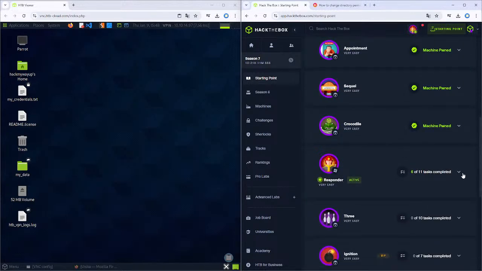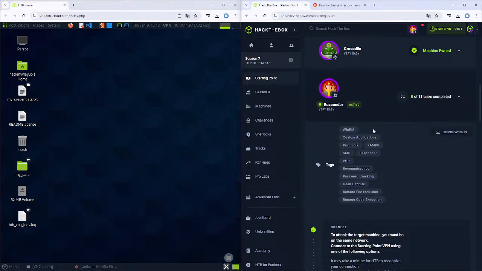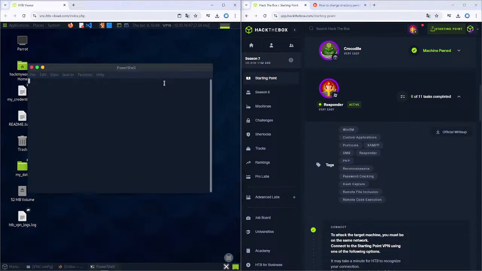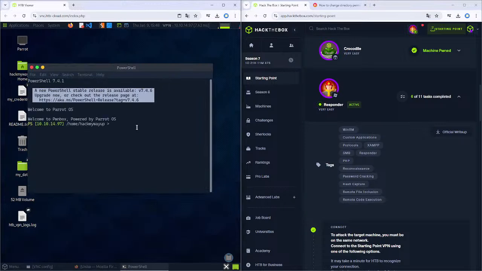Now last time, at the end there, we had a little bit of trouble with Responder, but I actually fixed the issue. And I did this by adding a certain line of code into a certain file that I will actually show you right now.